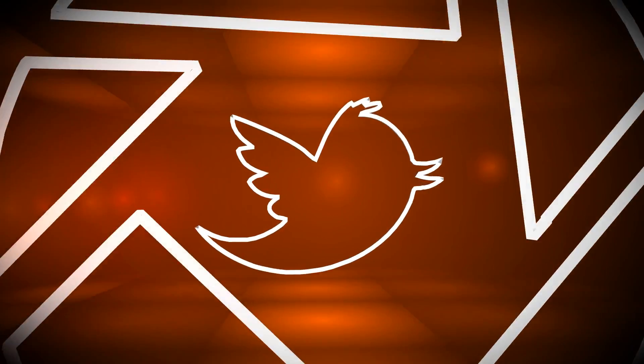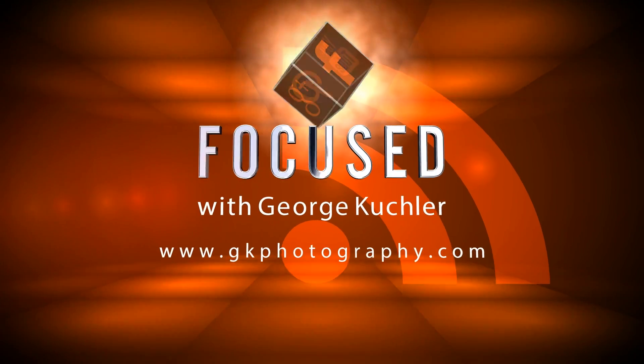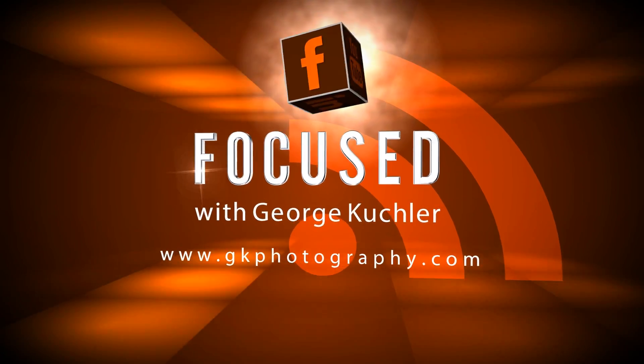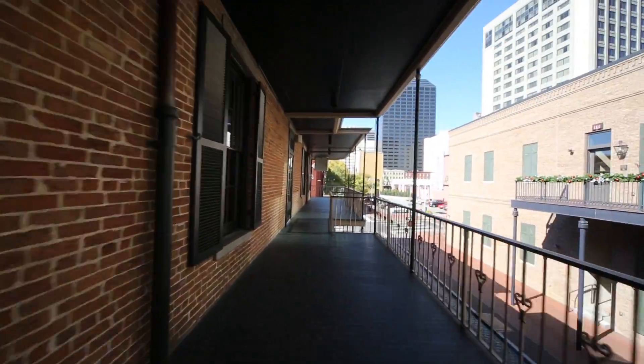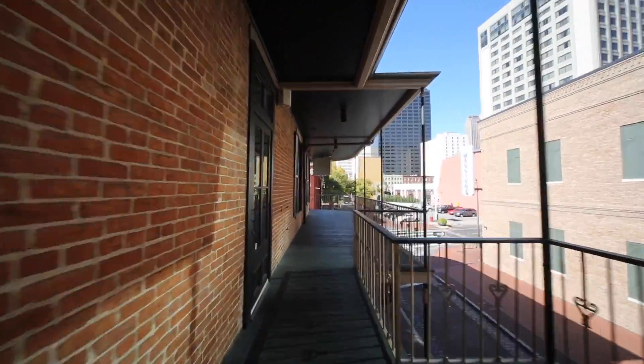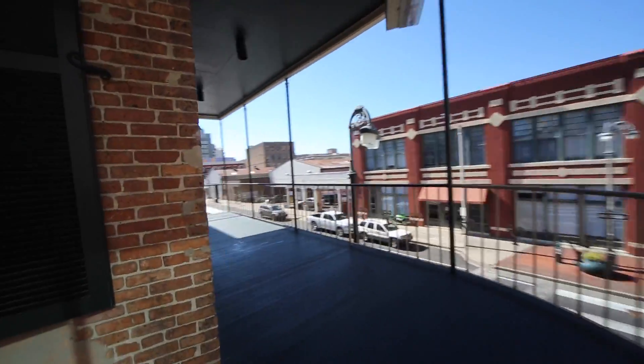Today we are here at one of my favorite venues, The Chicory, downtown New Orleans. Whether you're from California, Chicago, New York, or you're a local bride, The Chicory down here can match all of your amenities — from the in-house chef creating delicious food, to the exposed brick, to the rooftop access, to the incredible mixed drinks, to the walking distance of downtown Bourbon Street. You can do all of these things in one central location.